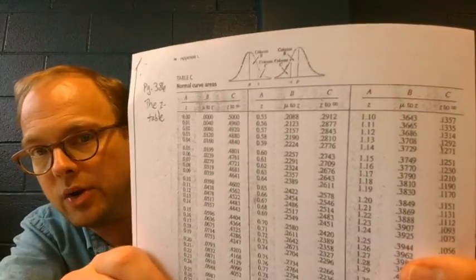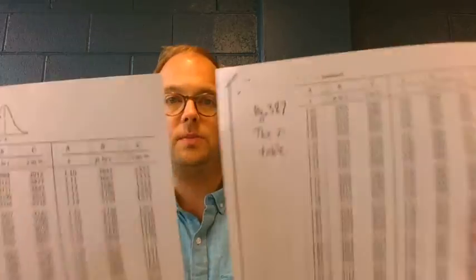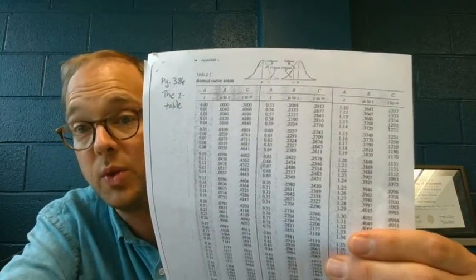You might notice right away that, first of all, it's 2 pages, and I'm going to go ahead and separate mine. It's 2 pages, right? They look kind of similar. This is the first page. One of the first things you might notice is that there are 3 broad columns, 1, 2, and 3. And then there are 3 sub-columns within each of those columns, column A, column B, and column C. And then those columns repeat, A, B, C, A, B, C, and then likewise on the second page, A, B, C, A, B, C, A, B, C.